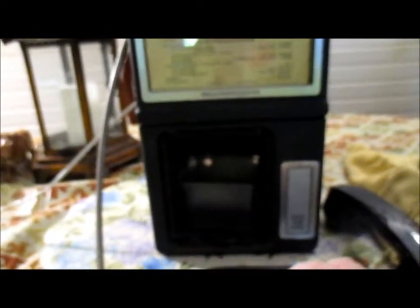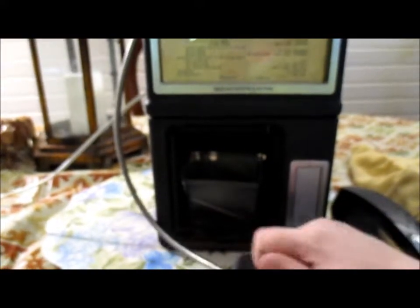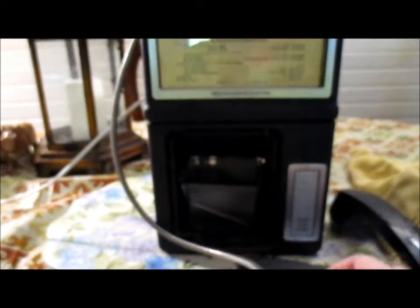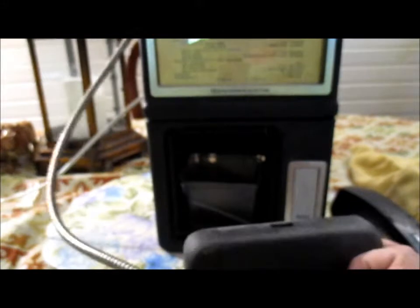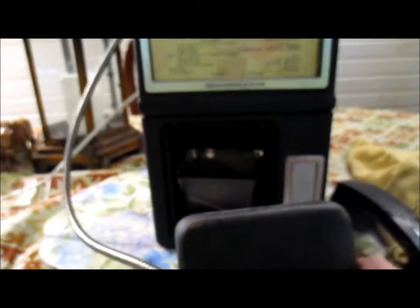And put the plastic thing in there again, my coin holder. And put the extra T key in there. I got the T keys off of eBay. So even though you can go buy a T key, that's what the things are called, don't think you can go unlocking payphones. You have to have a special key to do that, and you can buy them, but I don't know if they will work or not.